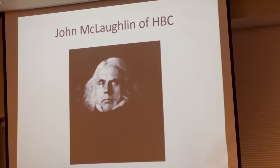But interestingly, when you look at the actual records of the Hudson's Bay Company, every year, among the hundreds or even thousands of pelts of other animals, there were always a few sea otter pelts. They were always the smallest number of pelts, and they commanded the highest price by orders of magnitude. So they were clearly still there. Whether the small numbers are because they weren't hunted very much, or because there weren't very many left, we don't know.